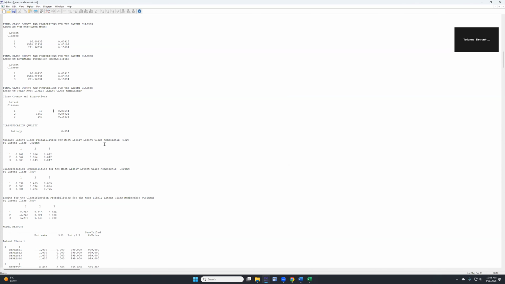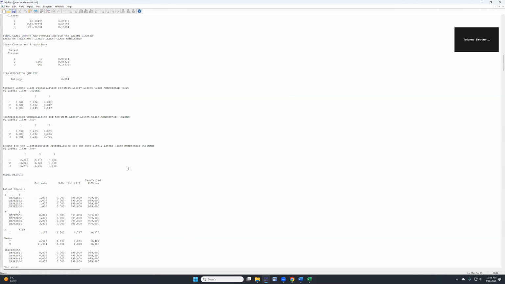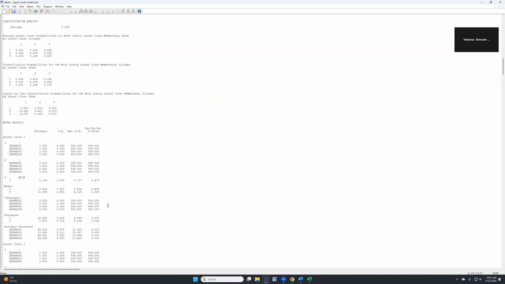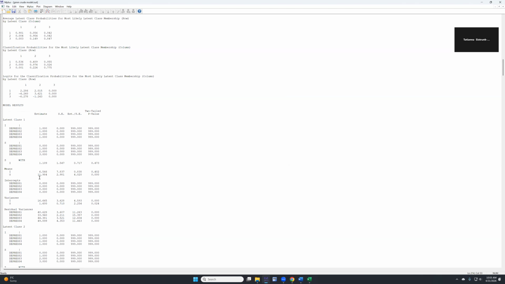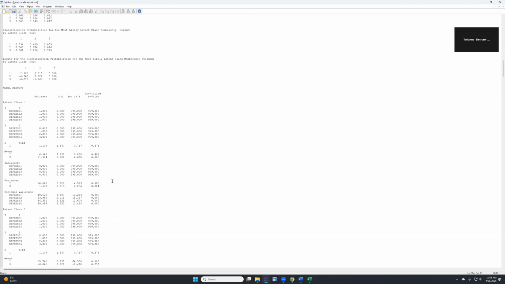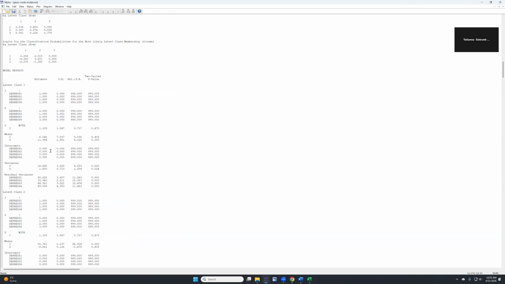So what does that tell me? It's a very, very small class. We can look at it anyway, just for the fun of it. In this class, your mean of depression is really, really low, but it's increasing over time. Actually, it's not even significantly different from zero at the intercept. So there's some growth, but this is a very non-depressive class. They could be people who just fill this out randomly, just put low values. So it could be something like that.